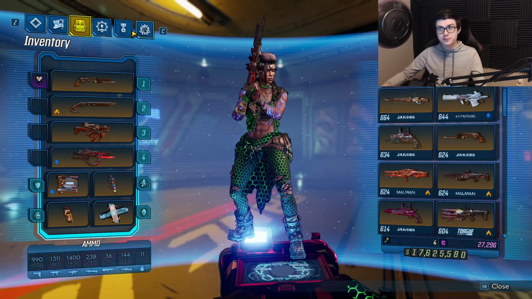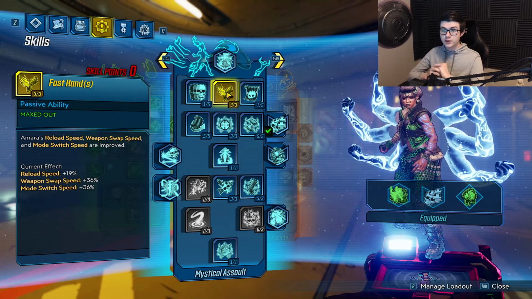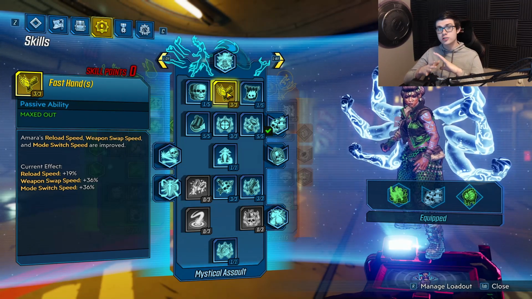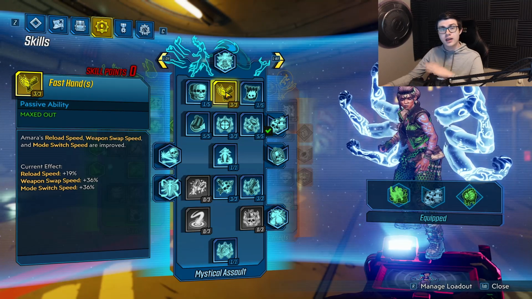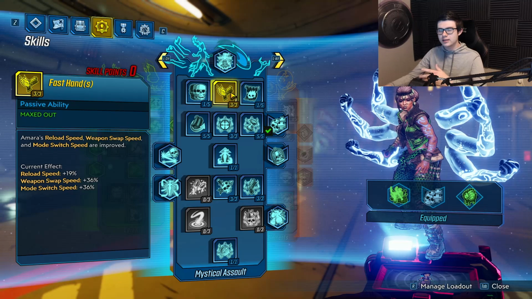Now, getting into Mystical Assault, I'm putting 3 points in Fast Hands to get 19% more reload speed, 36% more weapon swap speed, and 36% mode switch speed. Now, the mode switch speed does not matter whatsoever, unless you have a gun that has a Phaseslam anoint and has a mode switch on it. If you want to use that, go right ahead. As for this right here, it doesn't really matter.